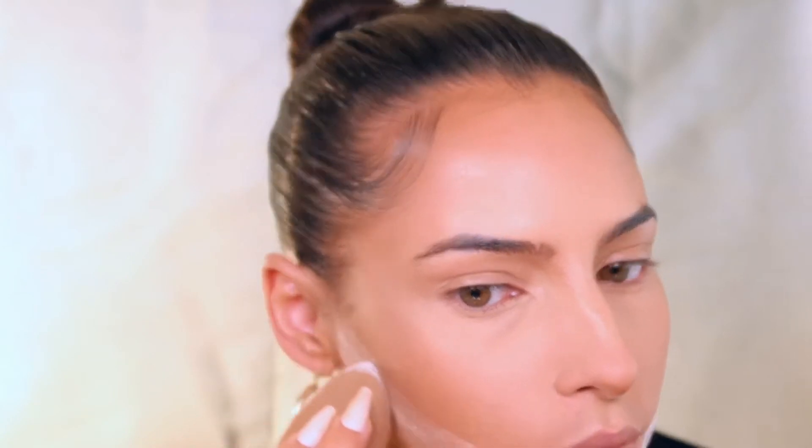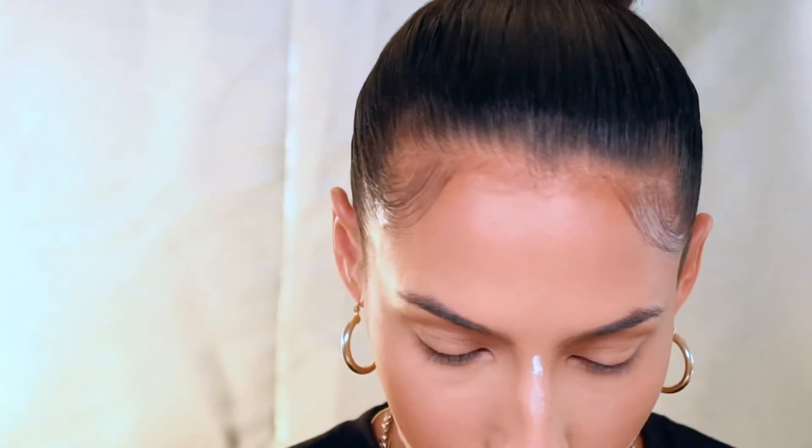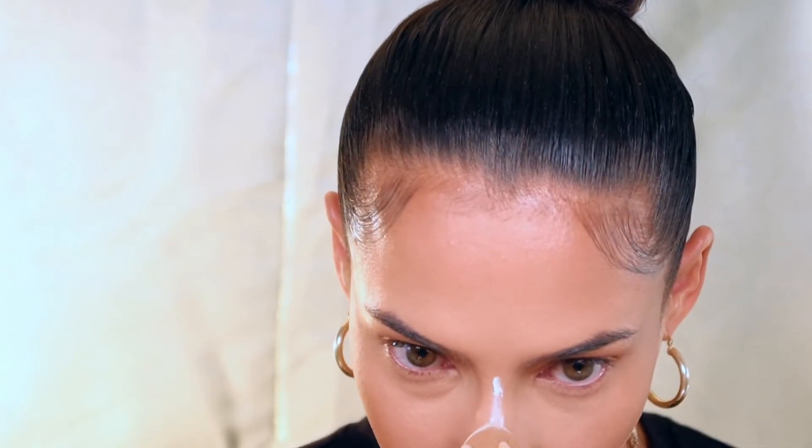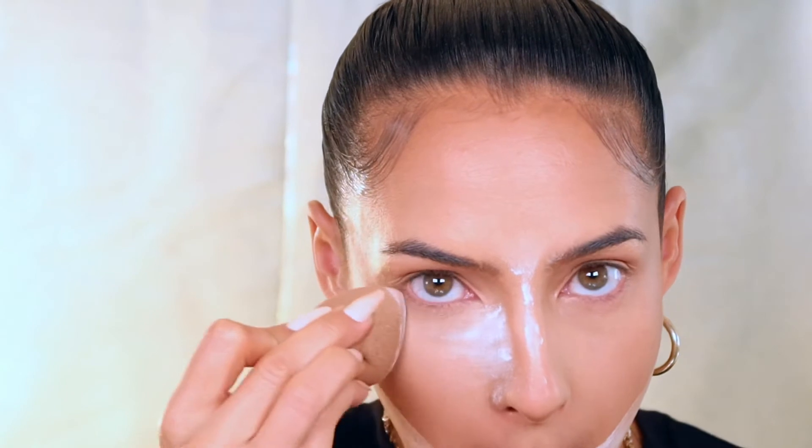To really sculpt the face I decided to go ahead and bake and really just intensify this contour with a reverse contour motion. I don't think Danessa Myricks is one to really bake because her work is really dewy and glowy, but I just decided to take it there and have fun with it. I didn't really have a plan going into this and once I got started I just said, you know what, we're going to go all the way full glam baby.